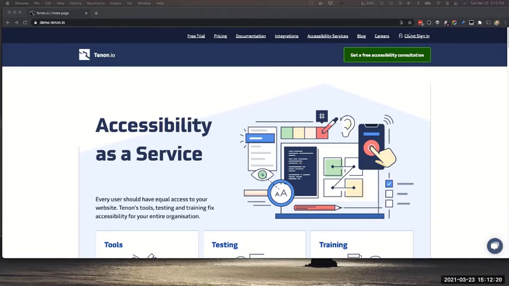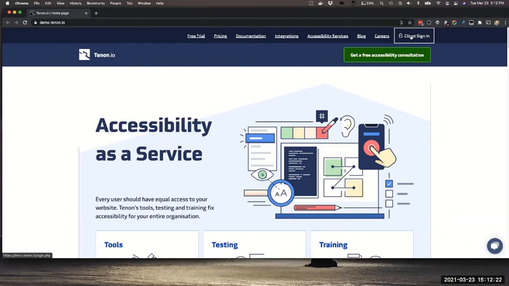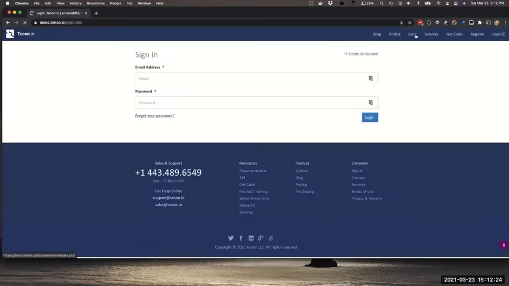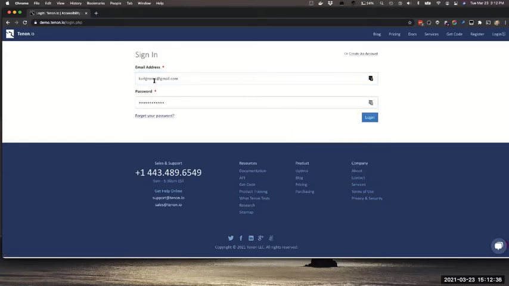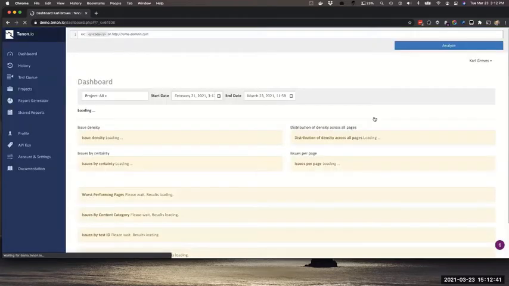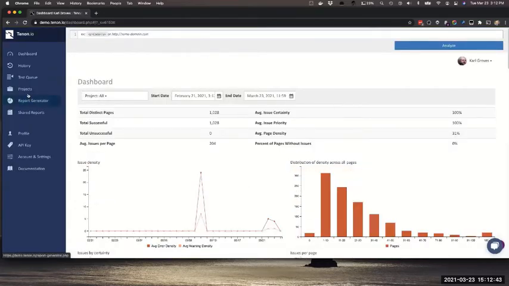So my first step here is I'm going to go to client sign in. When I click on that sign in, I'm taken to the sign in page. Obviously, if you don't have an account, you're going to need to create one. This training assumes that you already have an account. I'm going to log in here. This is just a demo user account. And while I'm here, I'm going to go ahead and clean up some stuff too.